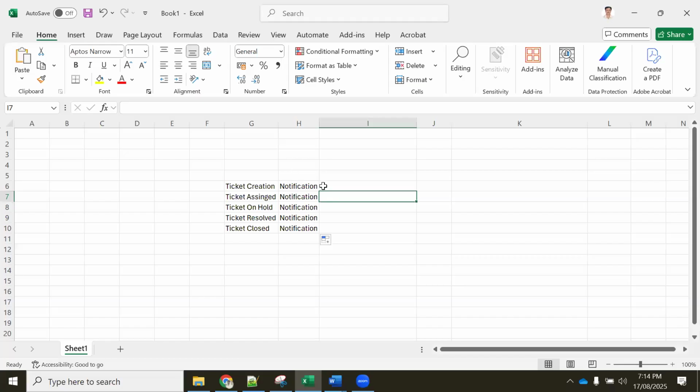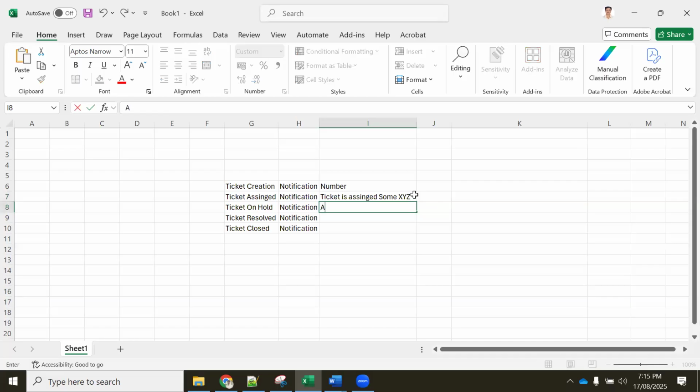Once you create a ticket, you will not know what is going to happen. So you need to understand through email that your ticket is created, with its number. Then once the ticket is assigned, you need to know it is assigned to some XYZ engineer.